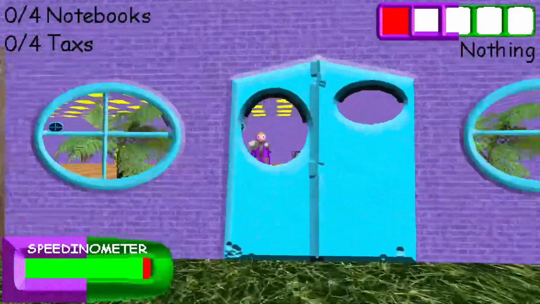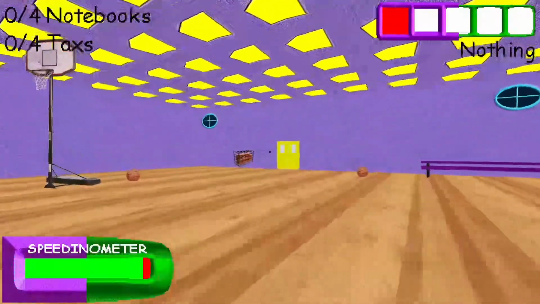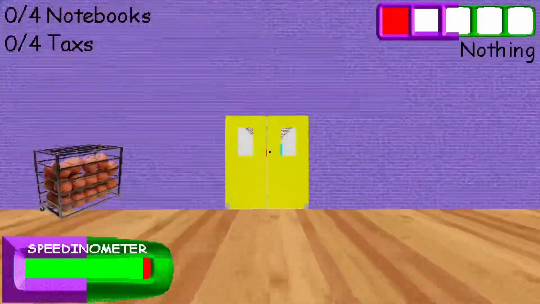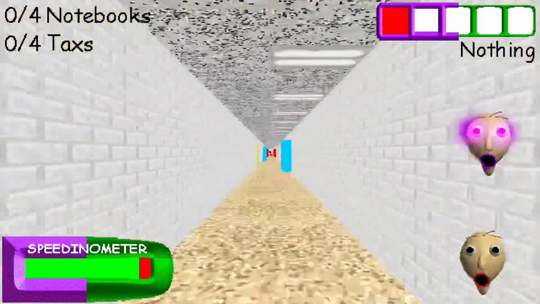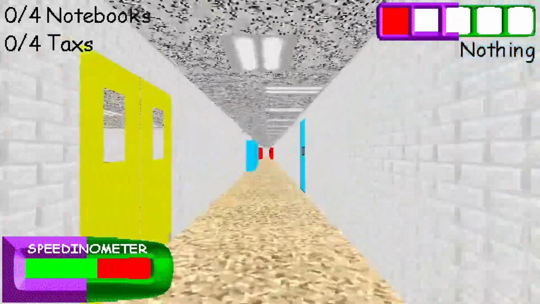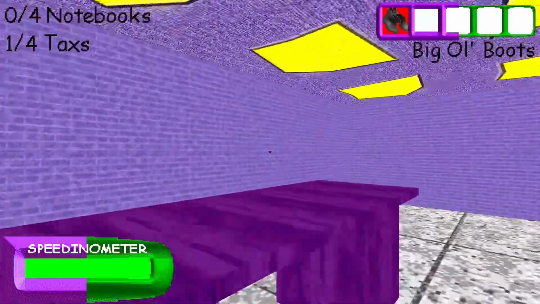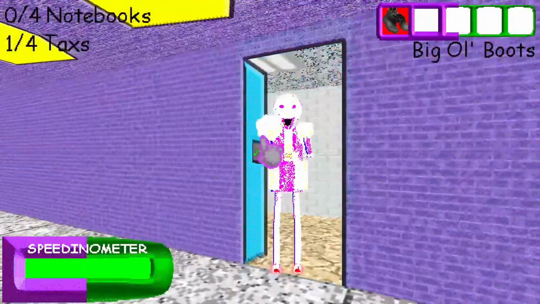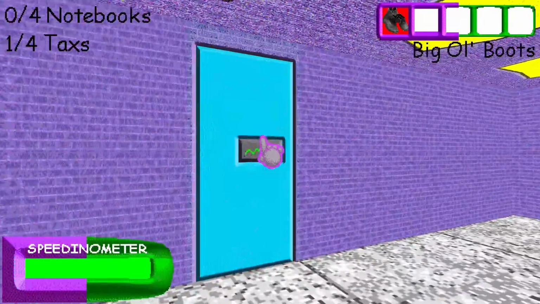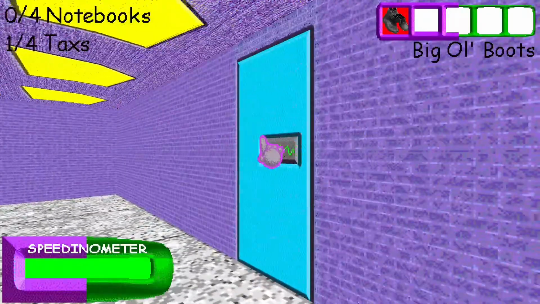I literally had two quarters, a B soda, a zesty bar, and I don't know what the heck the clock thing does. Do they have any yellow door locks? I don't think they do. Okay, playtime went away. Oh no, the quarter's not in the hallway. Damn it. Okay, so I'm gonna have big old boots. Get that. Oh, I just realized that every time I get a notebook or a tax, it brings up my stamina. He's right over there.